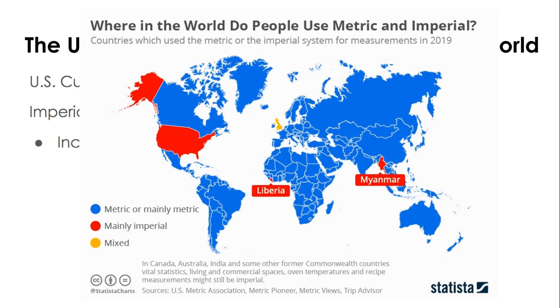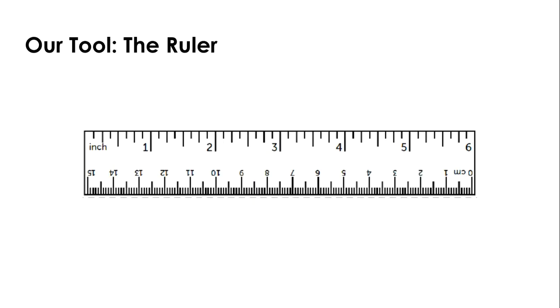Why don't we use the metric system? I don't know. That's a great question. Do some research on that because I'd love to know. But regardless, we live here and I'm going to teach you how we use inches. So our tool is the ruler, the same tool we used to measure in the centimeters unit.